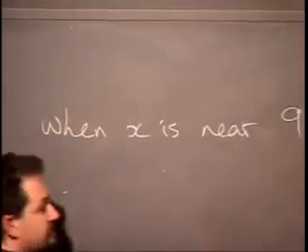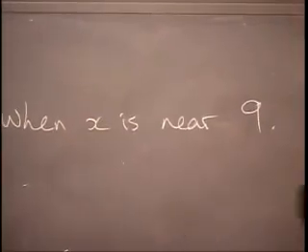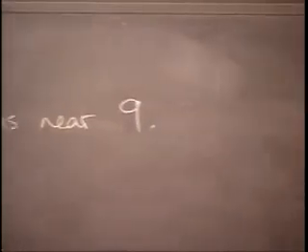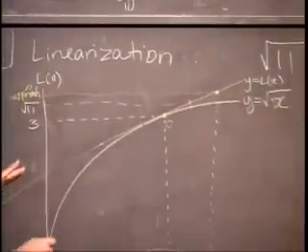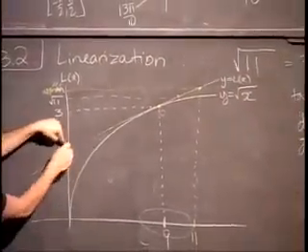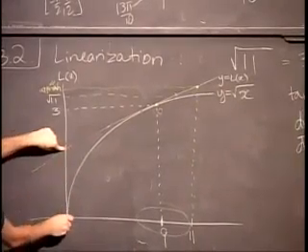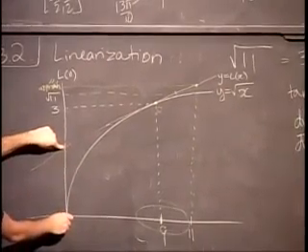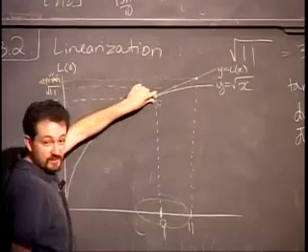9. Right? If we come back over to this picture, when x is sort of in the vicinity of 9, the green and the white are pretty close. Not over here. Over here, they're terrible. This is at 3/2 and this is down at 0. Terrible. But nearby, it's good.